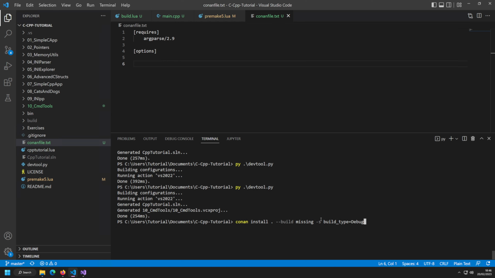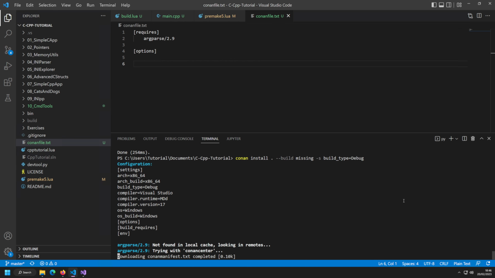Now, we're going to give it two more arguments. We're first going to give it the argument build, and we're going to tell it that it should build missing. So everything that's missing, which does not exist as a binary release, should be built. You could also tell it that it should build everything, but that's not something that's useful. And then you want to also provide dash s, which basically means settings. And we're going to provide a few settings. We are going to provide the setting build_type=debug, which means debug builds. And we're going to make this a bit different later on with Python tools to make this install a bit more verbose and as well on debug and release.